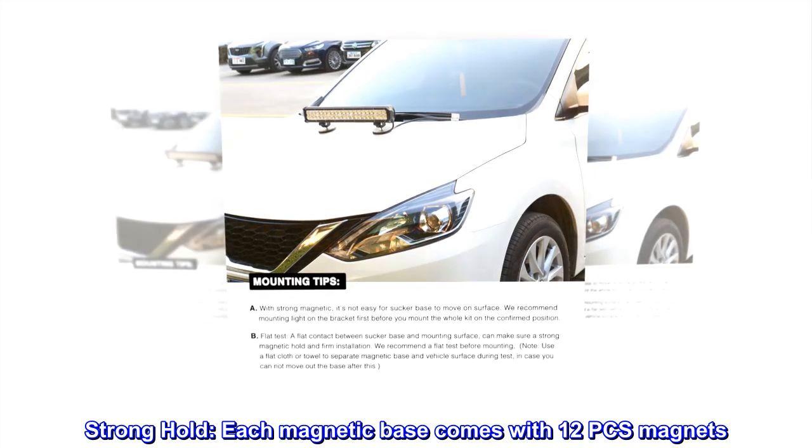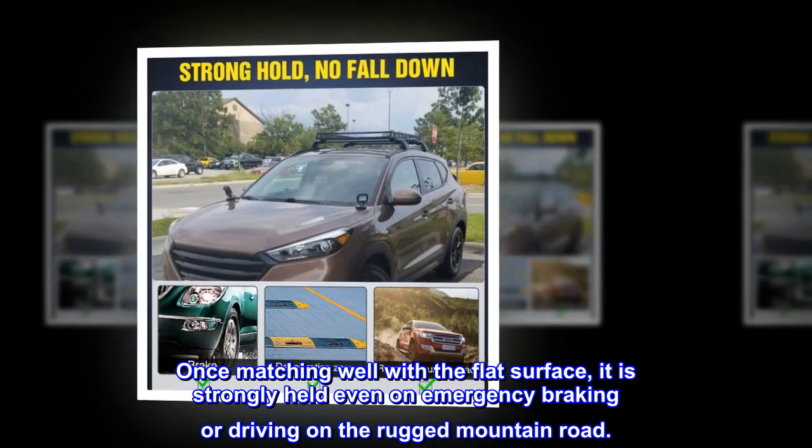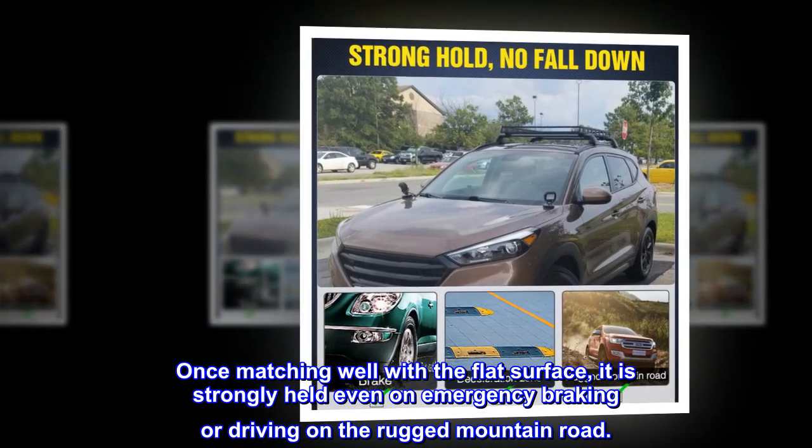Strong hold. Each magnetic base comes with 12 PCS magnets. Once matching well with the flat surface, it is strongly held even on emergency braking or driving on the rugged mountain road.